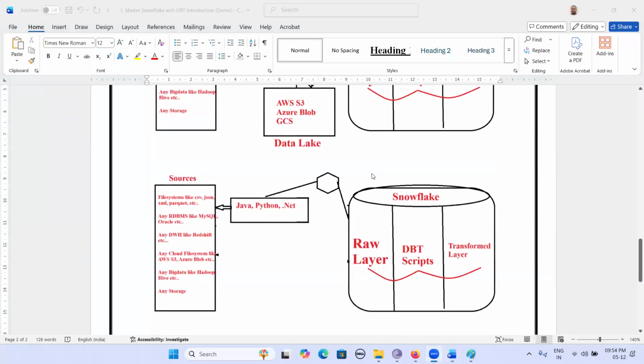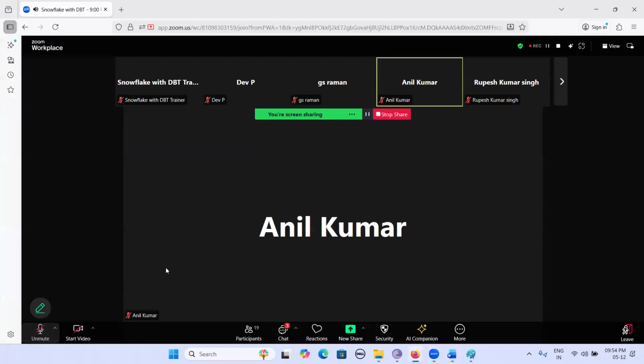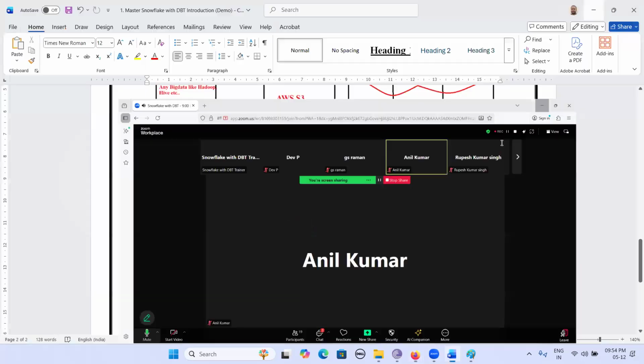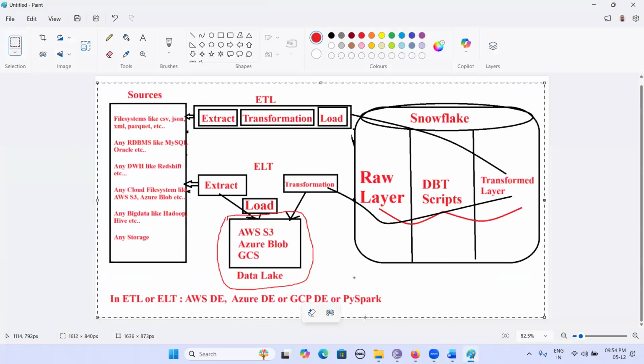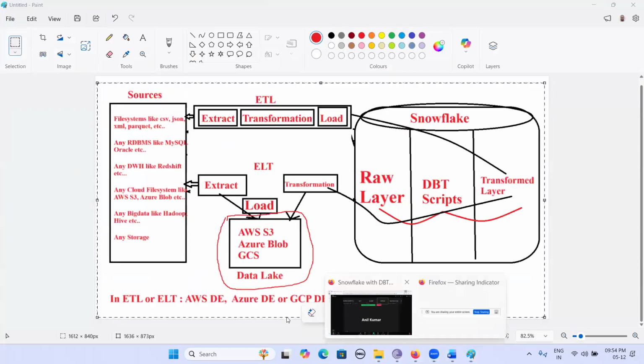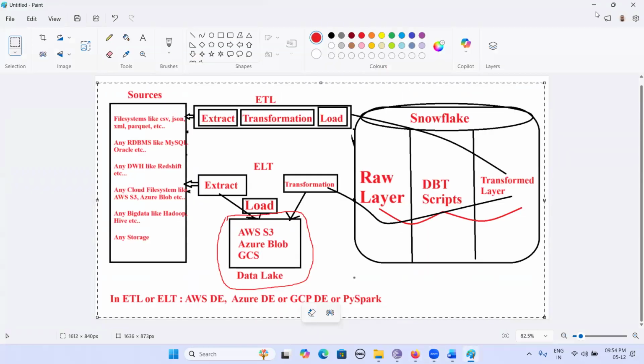Those who are working on programmatic implementation may go this approach. I mostly worked on this approach.